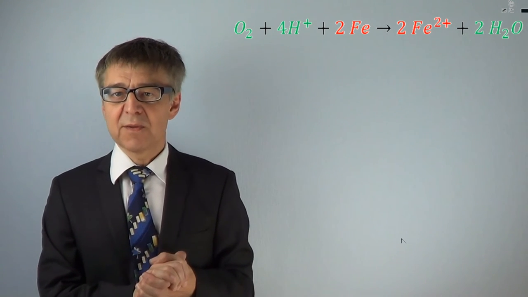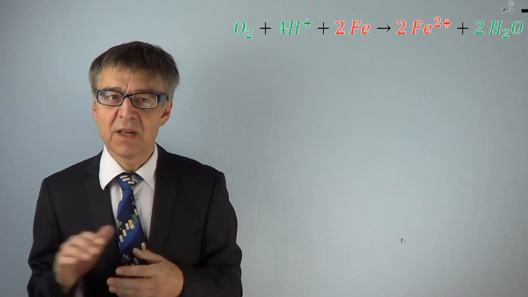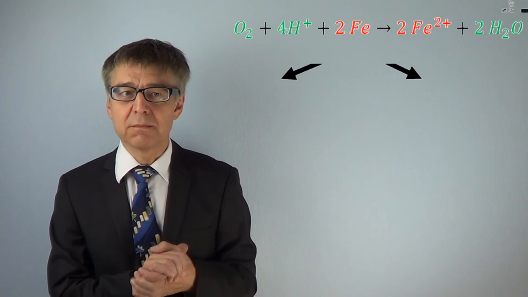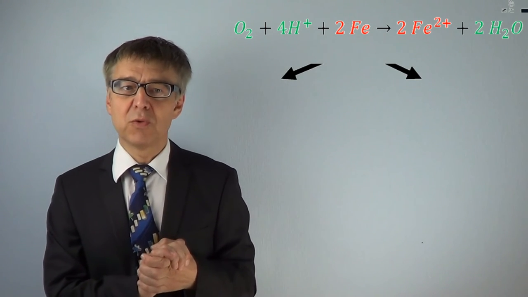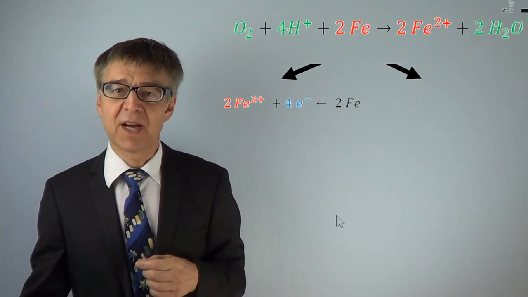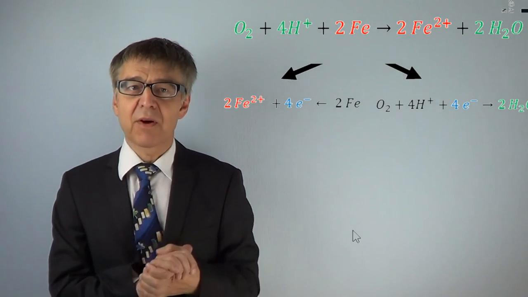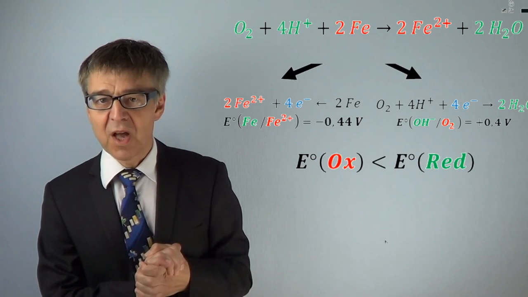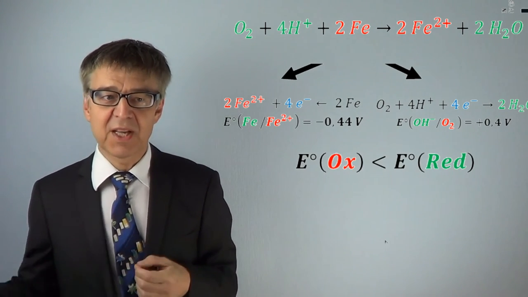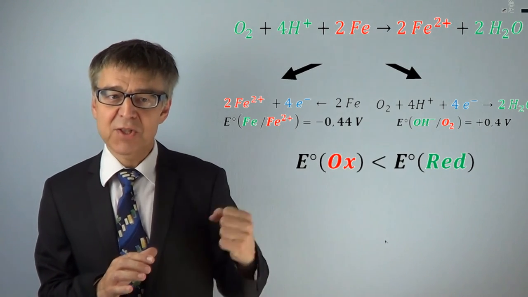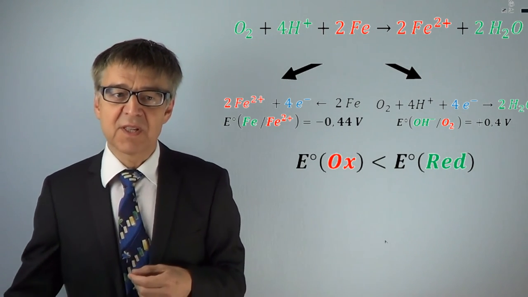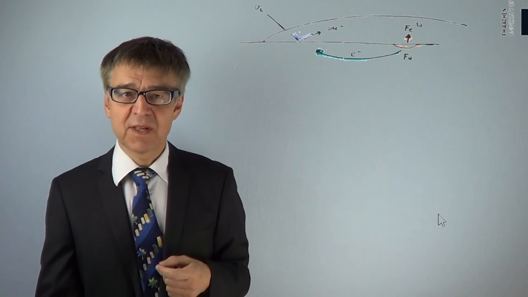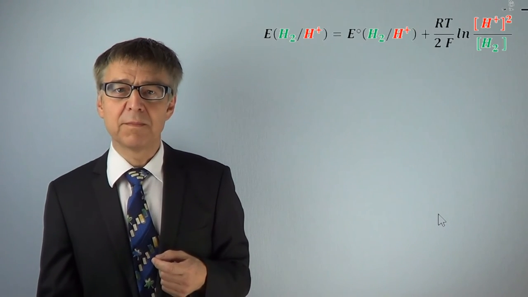Using electrochemical theories, we may predict spontaneity of a redox reaction. Does oxygen oxidize iron at pH 7? We split up the redox reaction into two half reactions, oxidation and reduction, and compare the corresponding potentials. This is the criterion for electrochemical spontaneity. Oxygen having a more positive redox potential than iron, it may very well snatch the iron's electrons. The reaction may proceed spontaneously. For this reason, corrosion of ferrous materials in the presence of oxygen can be a problem.